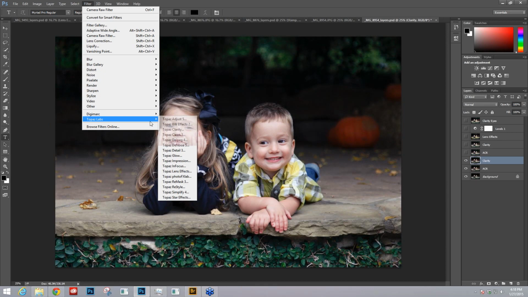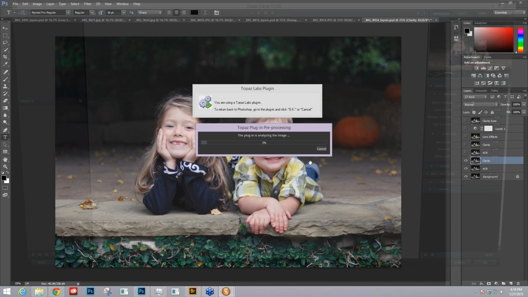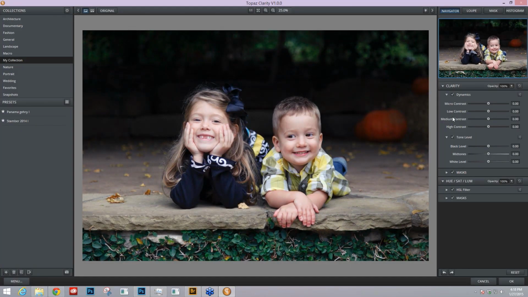And again, Topaz Clarity will break your image down into different contrast levels. You have 4 different levels: micro, low, medium, and high. Micro is going to really work on texture contrast.